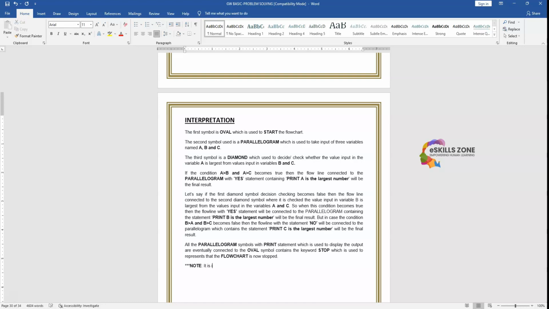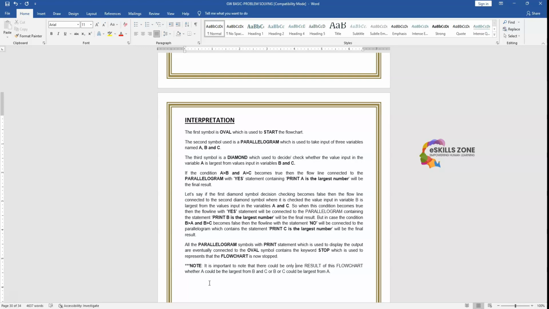It is important to note that there could be only one result of this flowchart, whether A could be the largest from B and C, or B or C could be the largest.